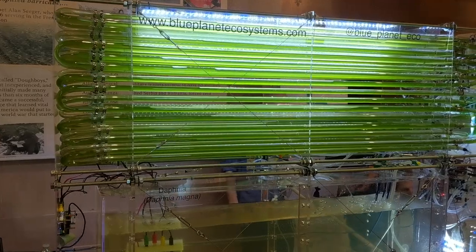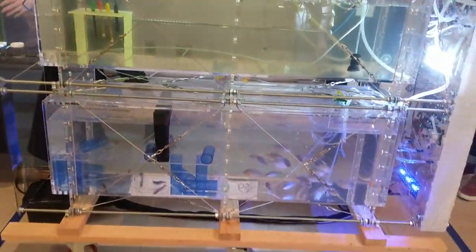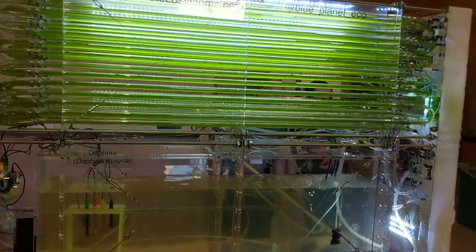So the microalgae is living in this top container with sunlight. At the top, which is exposed to sunlight, we grow these microalgae in tubular structures. Then we feed it to the second unit of the system. The second unit is basically a large body of water where we keep zooplankton — in our case a species called Daphnia, which basically filter feeds on these algae.